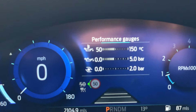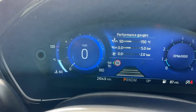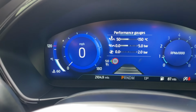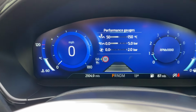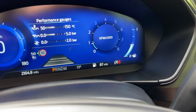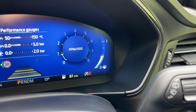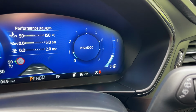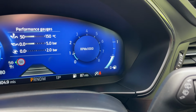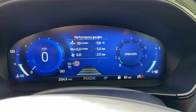Okay, so coming downwards now, let's have a look around this digital driver display. So if you've never seen one of these before, let me give you a quick tour around. Furthest left is a coolant temperature sensor with a speedometer in the middle, digital speedo, the odometer, gear selector indicator, ambient air temperature, and digital fuel gauge with the bar graph of the fuel gauge on the furthest right hand side. Tachometer, or RPM times 1000, is featured on the right. This counts the revolutions of the crankshaft times 1000, also known as output power of the engine. Now we're into the middle section of the screen.